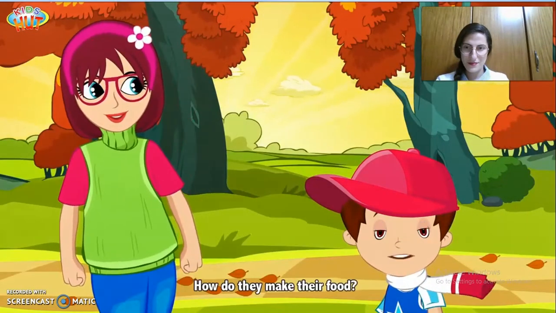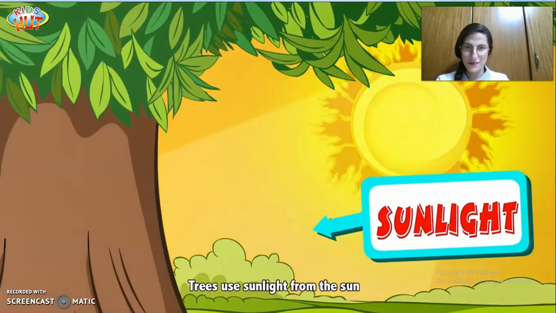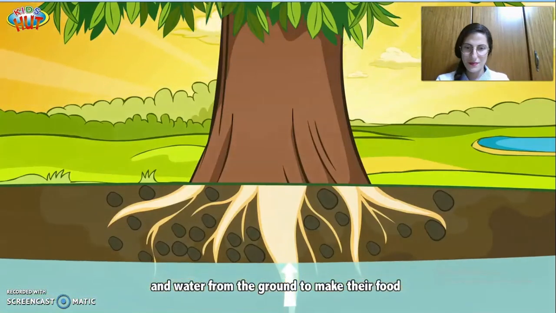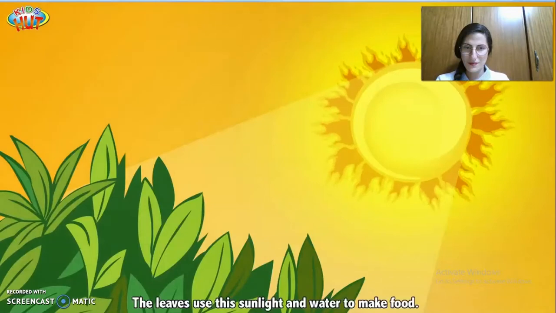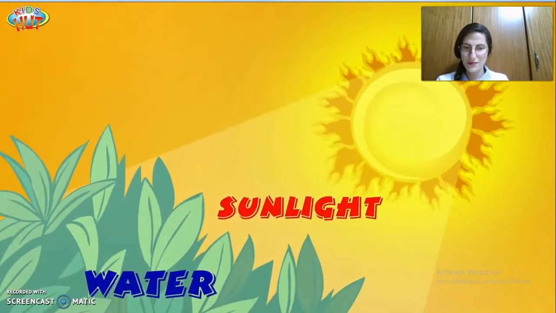How do they make their food? Trees use sunlight from the sun and water from the ground to make their food. The leaves use the sunlight and water to make food.